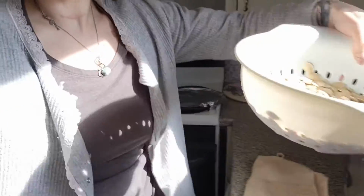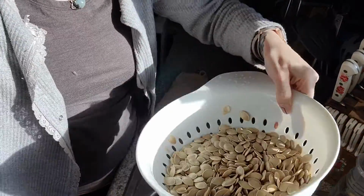The seeds I have rinsed, took all the guts and stuff out of them. So some of those I'm going to save for my seed supply. The rest of them will be roasted. I might honestly just roast this first batch, and then out of the other pumpkin, save some. So these will probably get roasted later today.